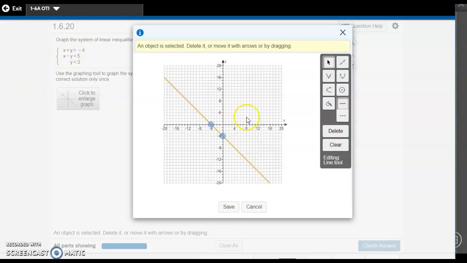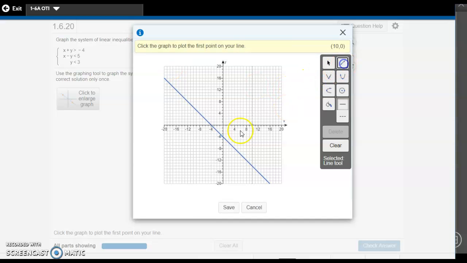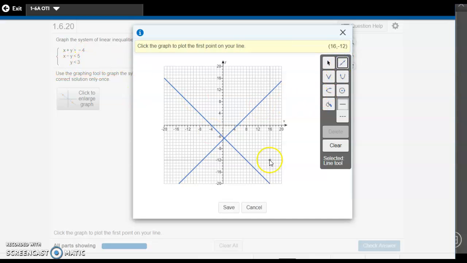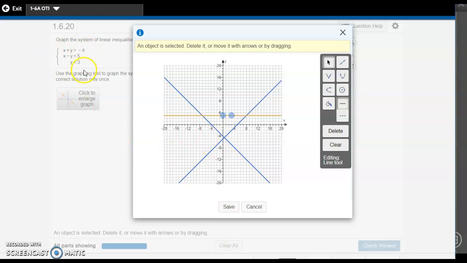So that one's going to be shaded above, so we're above here. We'll get to shading, how you shade that in a second. This one, x-intercept. So when you plug 0 in for y, my x-intercept is going to be 5. There we go. When I plug 0 in for x, my y-intercept is going to be -5, because -5 would give me the positive. Okay? And then the last line, y is less than 3. Easy. Horizontal line at 3. So go 3, go across, boom. Okay, so there's our 3 lines.